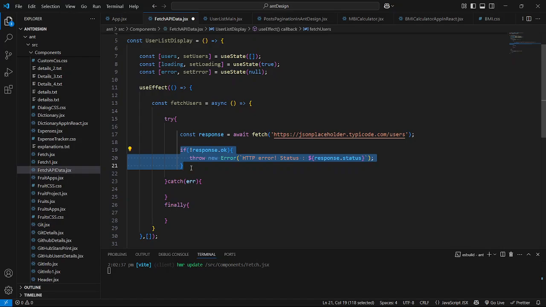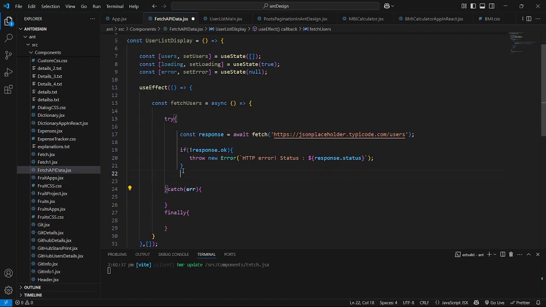If the response is okay, the control will not enter this if block and the process continues. If the response is not okay, the control will enter this if block and directly jump to the catch block to catch the error.